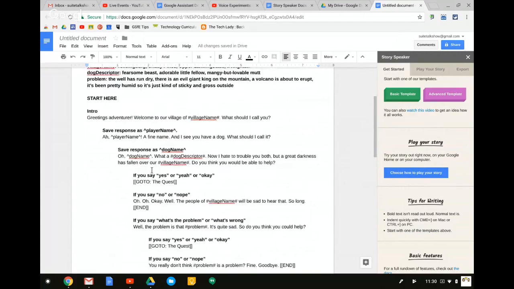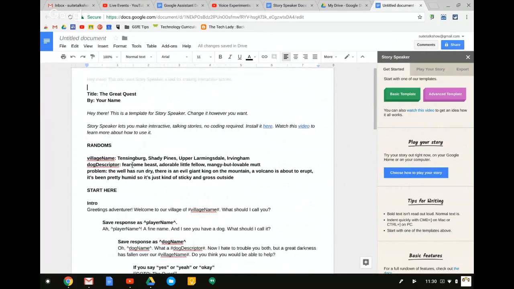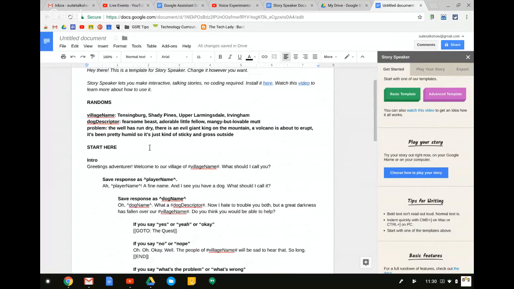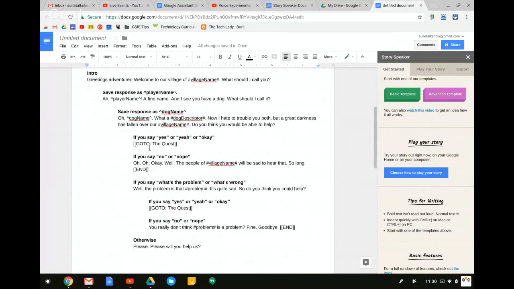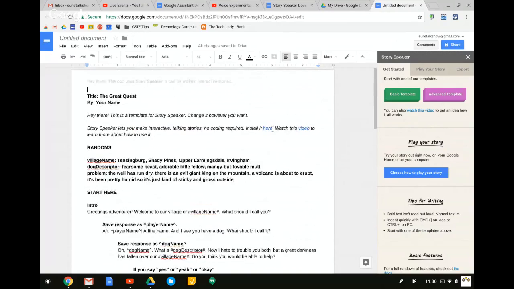There are different commands or tags in here that are going to allow the students to branch off and do different things. So you'd have to really follow up or read the Google Doc that comes with this in order to know about the advanced template. But definitely, it's something that you can use with your classes.